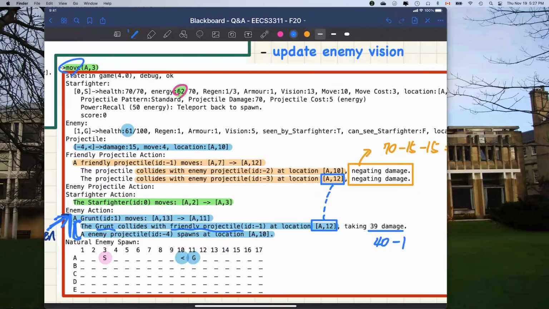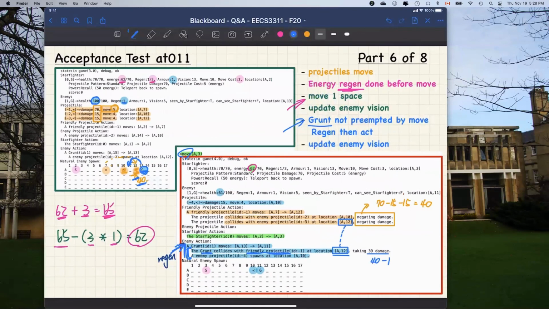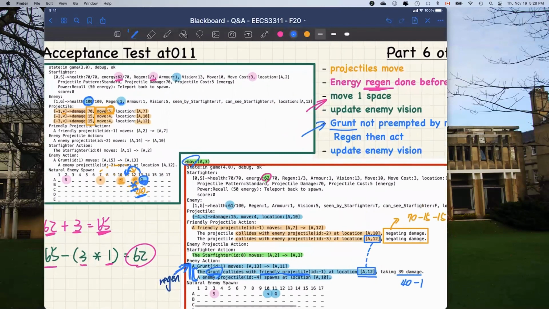So what we want to see is the ground colliding with a friendly projectile at location A12. A12 is exactly over here, right? Colliding with this, this particular friendly projectile has 40 damage. However, the enemy that we are talking about has 1 for their armor value. So you have to offset that.